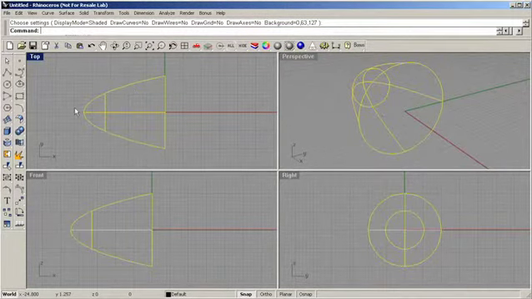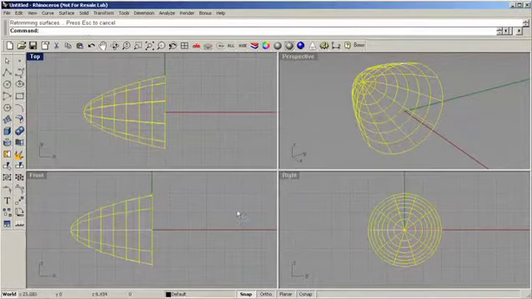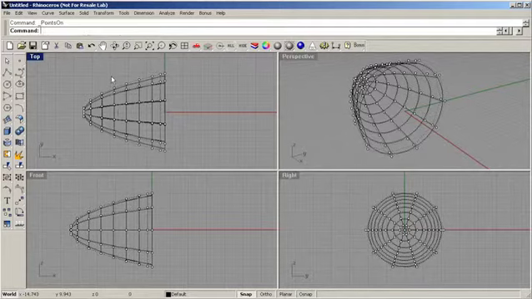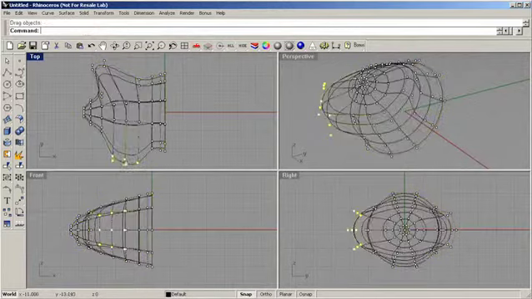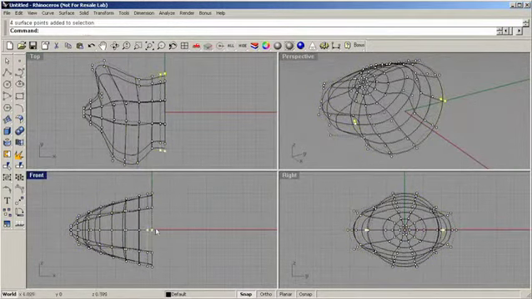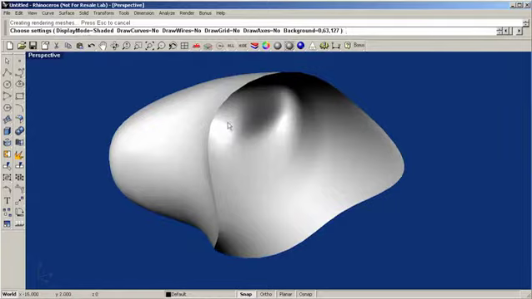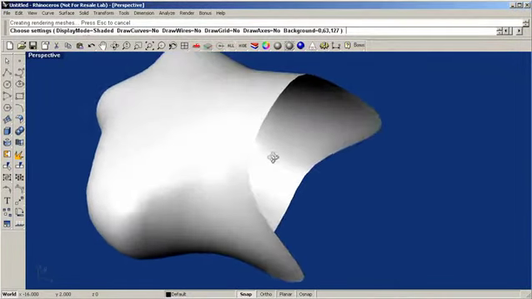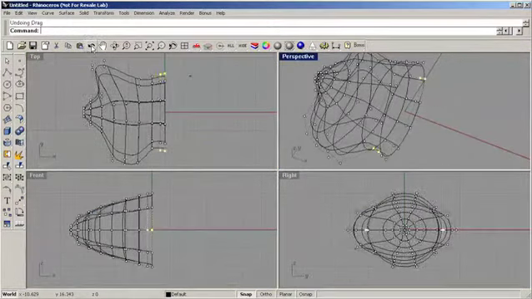As an example, we can take this surface and do a rebuild, display the control points and start dragging these around like this, ending up with a much more complex shape. And of course we can export this over into ASAP and use it as a reflector if we want to, no problem. So let's go back to where we were.